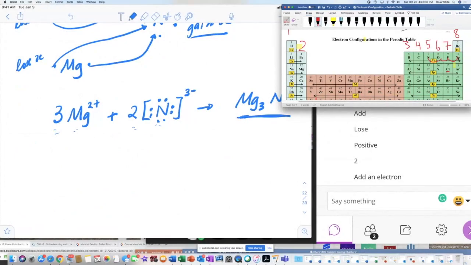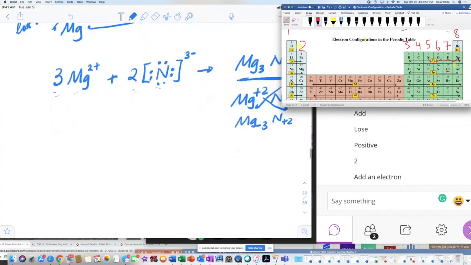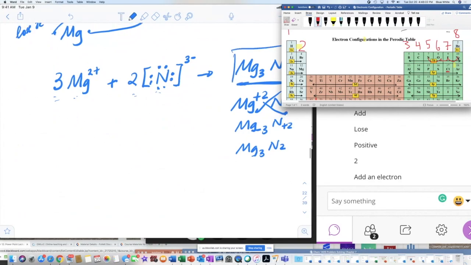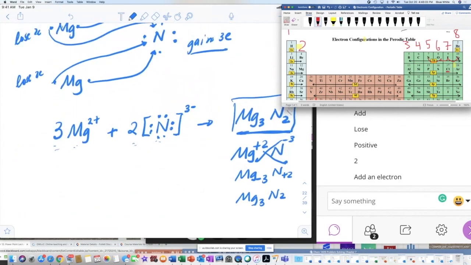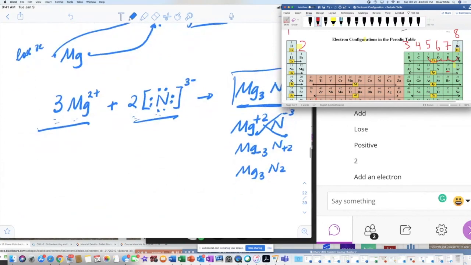Okay. The other way you can work it out as you guys are working your problems out, magnesium forms a charge of +2. Nitrogen forms a charge of -3. You can crisscross this. Magnesium becomes like this, 2. Nitrogen 3. The charges drop off and we end up with magnesium 3, nitrogen 2. But this is the desired answer. This is the process. So some of the questions in the homework ask for process. This will help you get to the process, okay?